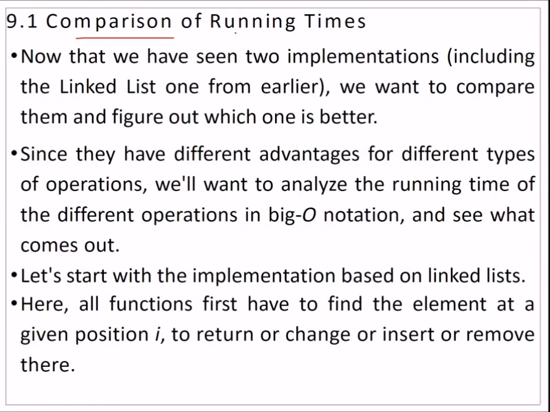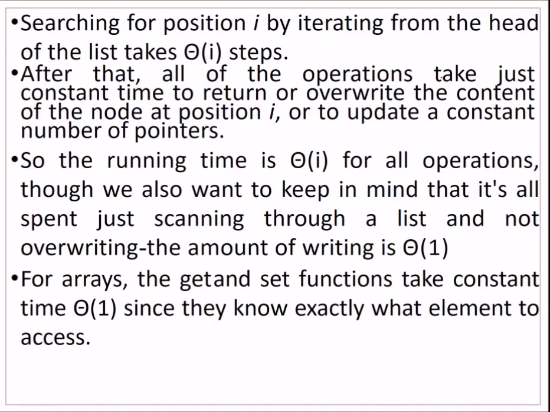For an array, you very well know the access is order of 1. You go to some position, you can access. But what about inserting and removing? Let us first start with the implementation based on the linked list. We have to go to the position I if we want to insert or remove. A linked list is like compartments of a train. They are linked, and you have to go to that compartment to remove or insert. You have to go to that position first, and that ith position is going to take you order of I steps.